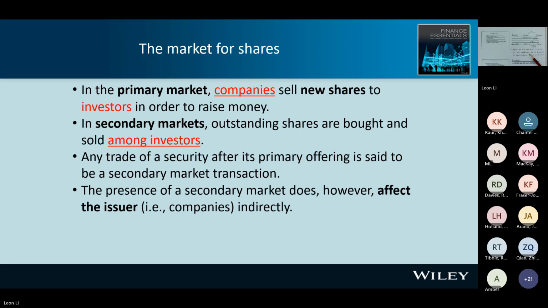All right? News and the media. You can see the information about the share market on the news and the media. Is it the primary market or the secondary market? The answer is the secondary market. On the news and the media, the share market information you see is the secondary market of the share.